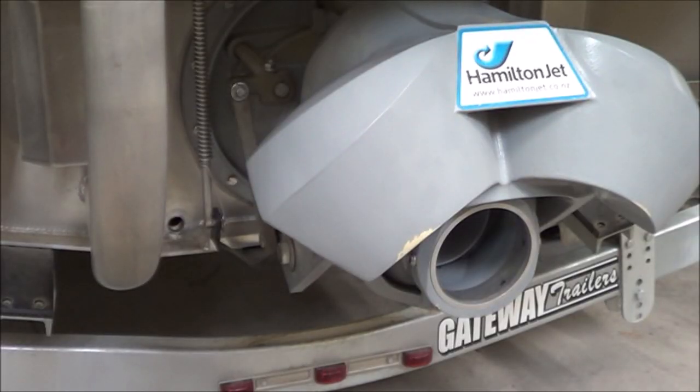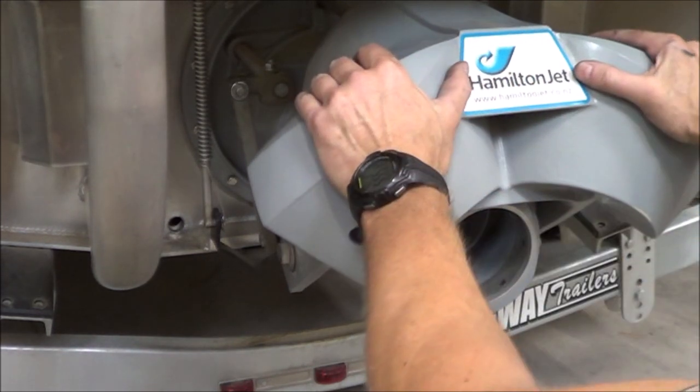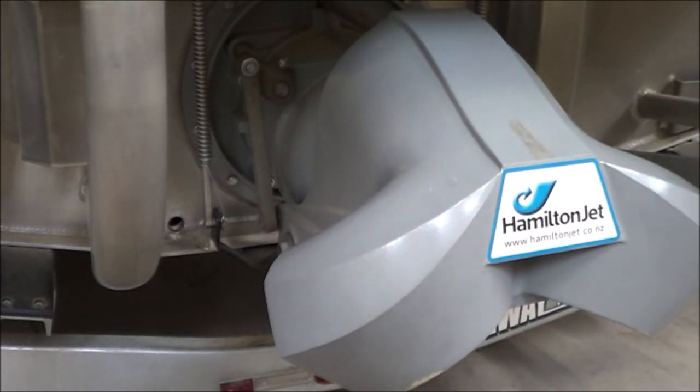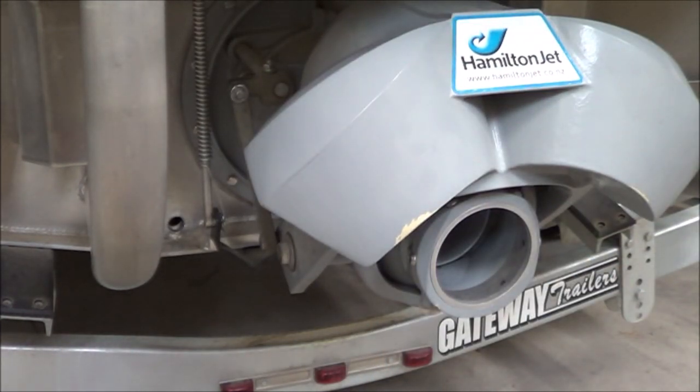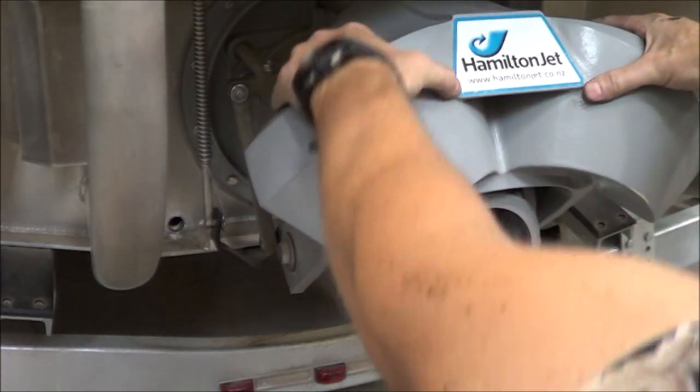Okay, so here I am with my modified brake box installed. So let's see what this really means. In this position, the bucket is up, and without a brake box, theoretically, I should be able to push that bucket down very easily. And that was only partially true. I probably put 10 pounds of force on it to get it to go. Then once it starts moving, it gets easier. Let's try it again.